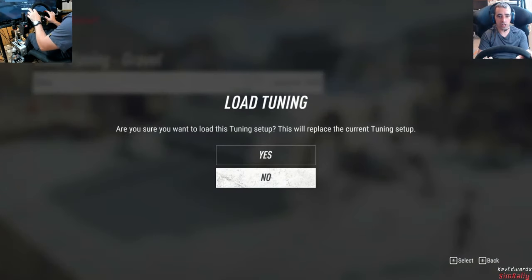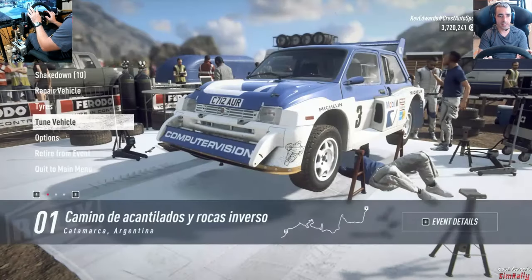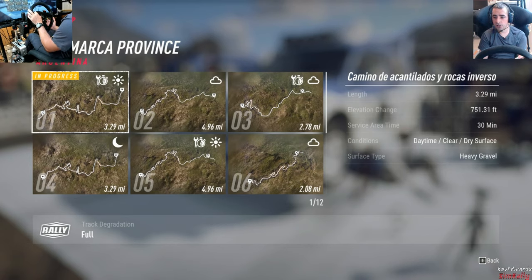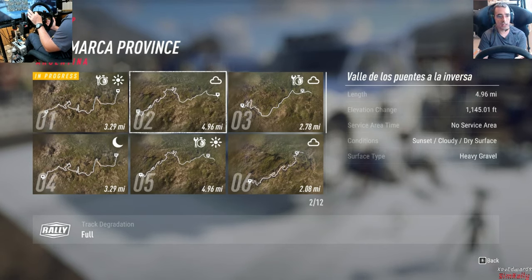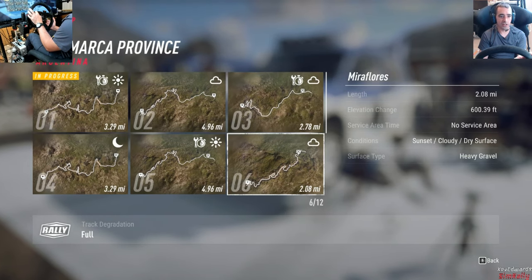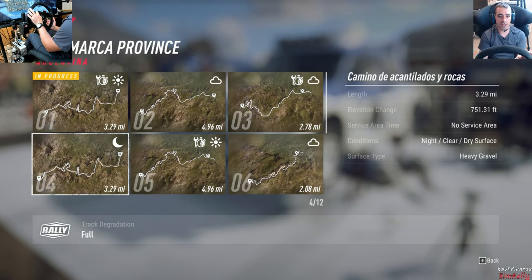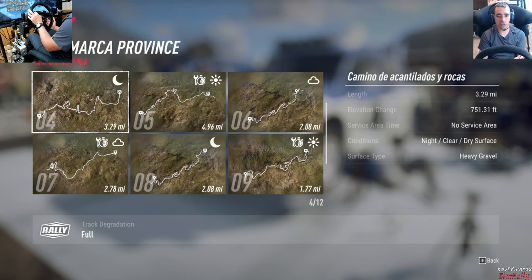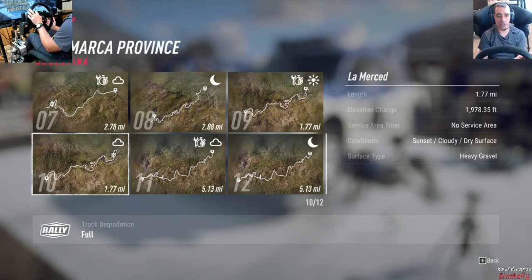Setup, I have no setup. I'll start with the whale setup and do a couple of shakedowns and see how we go from there. Let's see what the event has in store. Right. Again, two stages of service. Would have been nice if they fixed that, but they haven't. So 12 stages. Normally quite quick, Argentina, because the stages are shorter.